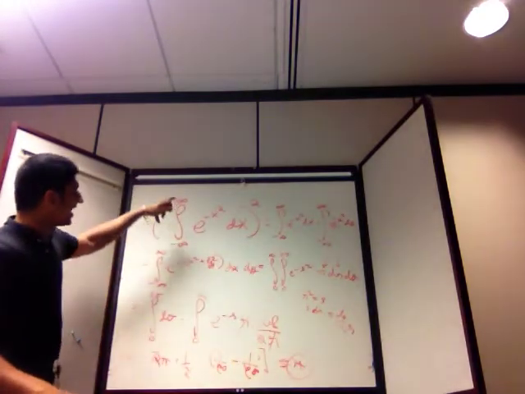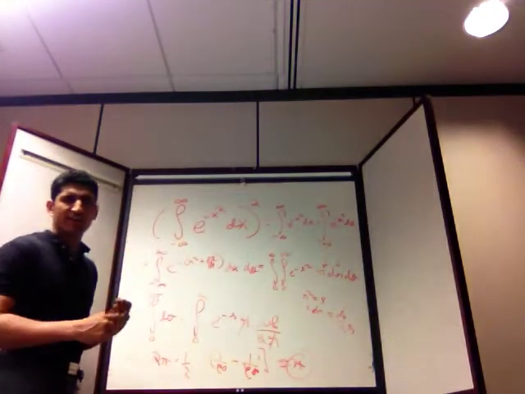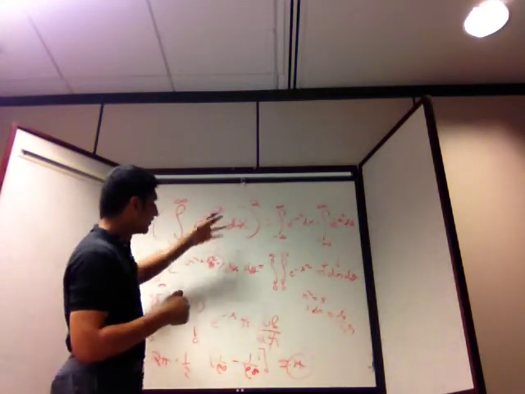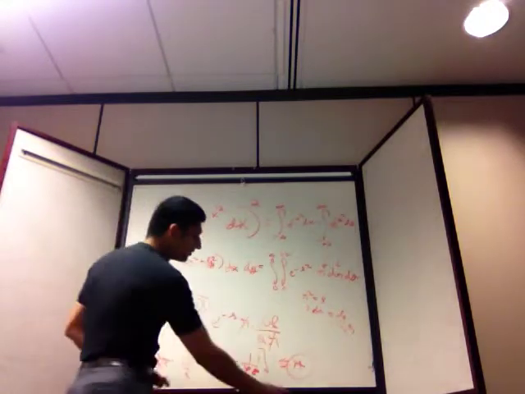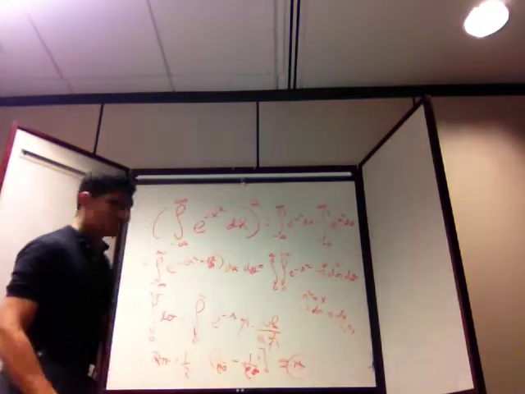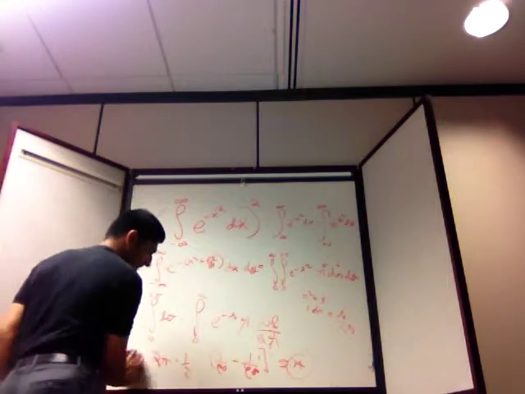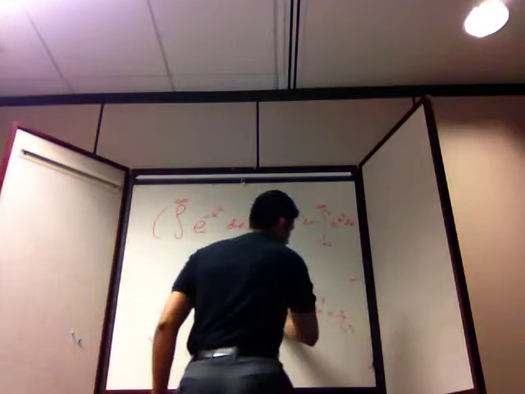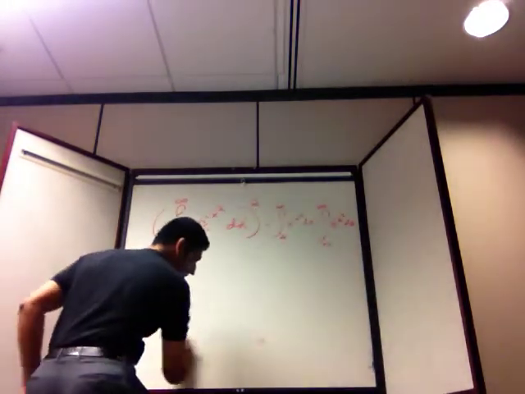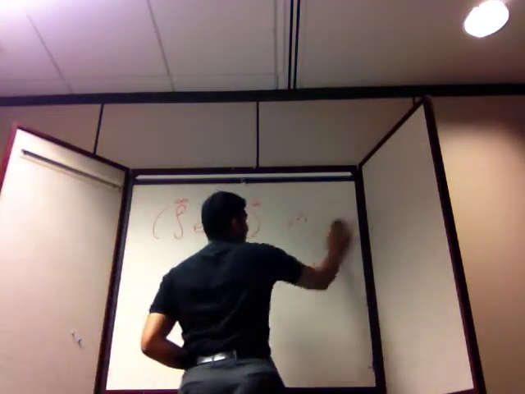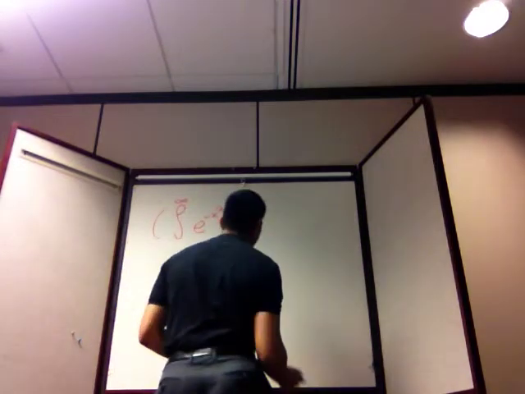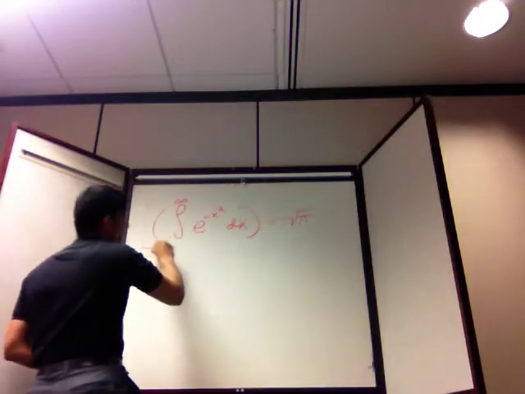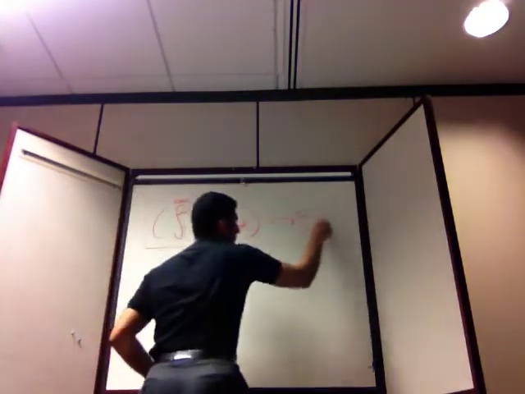But notice that we had squared what we wanted to find in the beginning, right? We wanted to find this, and we took the square of that. So our answer really is going to be the square root of pi. So if you had a chance to internalize all these calculations, what we're really saying is that the value that we wanted to calculate in the beginning is the square root of pi. And this is the final beautiful result.